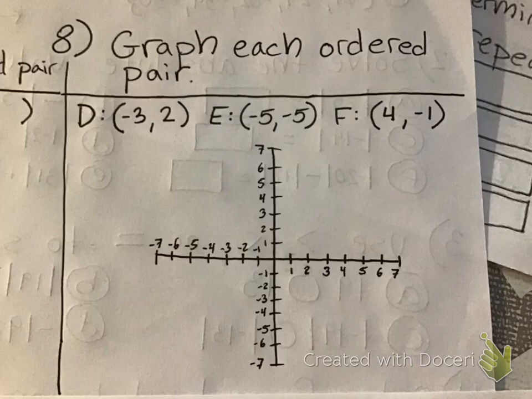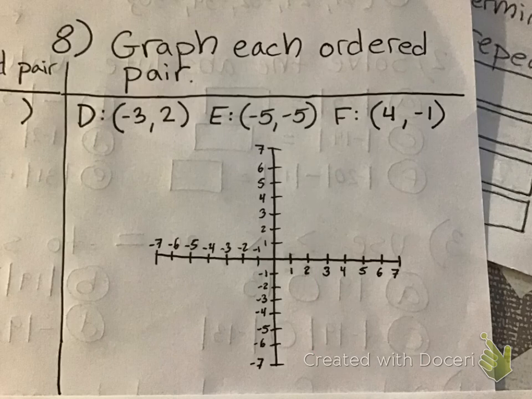To make it so you don't have to draw the graph, we're just going to graph it together. Okay, D, negative 3, 2. Am I going to go up or down or left and right first? Who can tell me? Shiley? Excellent. She said because the middle one, the one that's across the horizontal, is the x-axis. We're going to go left, right first.